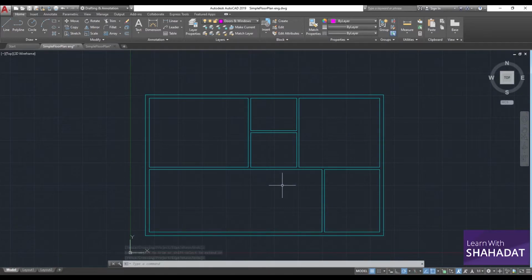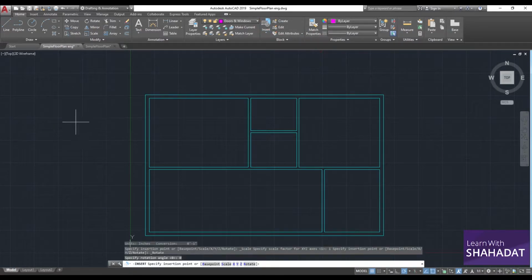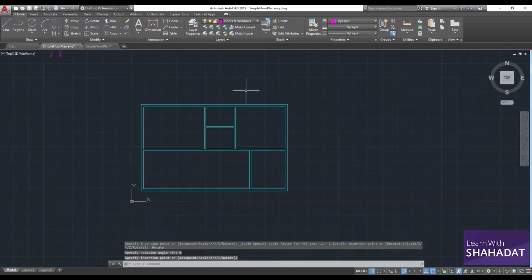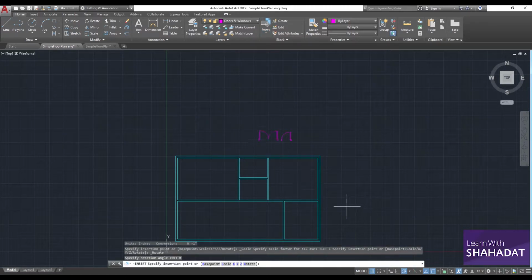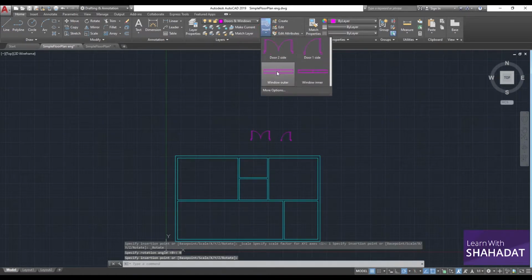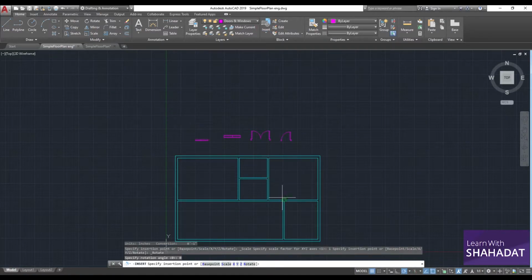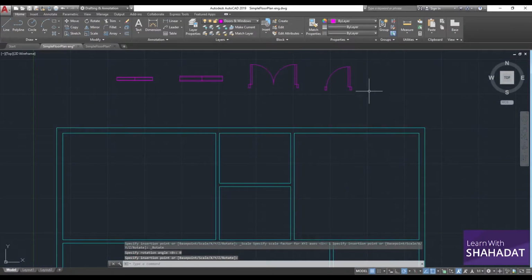In the last video, I already showed you how to create the doors and windows and make them into blocks. So now you can just add your blocks from here. I'm going to bring in a door. So it's here, I'm going to keep it nearby. I'm just going to bring every block here first, then I'm going to add them one by one. Okay. Now first start with this small door.